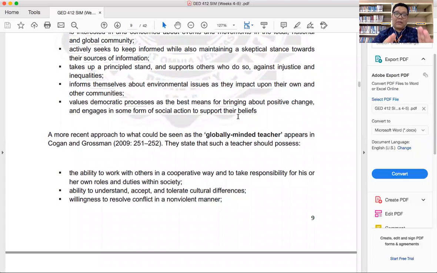Second one is that a global teacher must have the ability to understand, accept, and tolerate cultural differences. In our world nowadays, we are totally bounded by our own opinions, by our own subjectivities, to the point that we are already causing chaos not only in the personal world, not only in the actual or physical world, but also in the virtual world. Because of this, global teachers must have this tolerance of cultural differences. And if that global teacher has this tolerance of cultural differences, then it will be easier for the teacher also to educate students when it comes to cultural differences and respecting these differences.